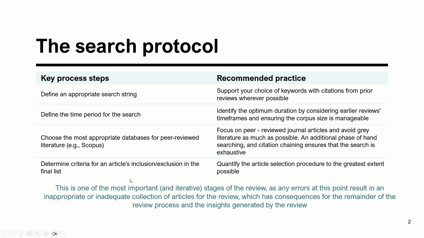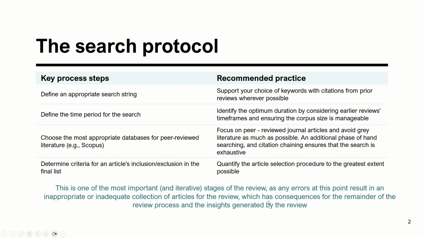There is also yet another aspect that you need to bear in mind when you're defining the search protocol for your review, where you determine criteria in terms of what articles get included and which of those will get excluded from the final list, in terms of just clearly laying out some inclusion and exclusion criteria.